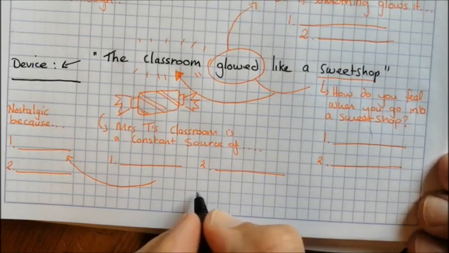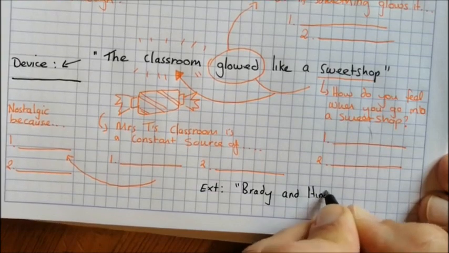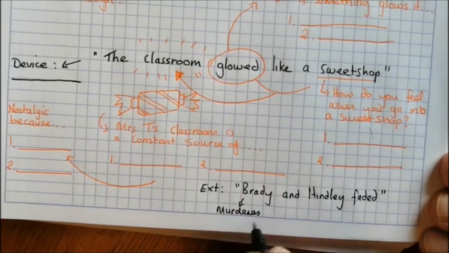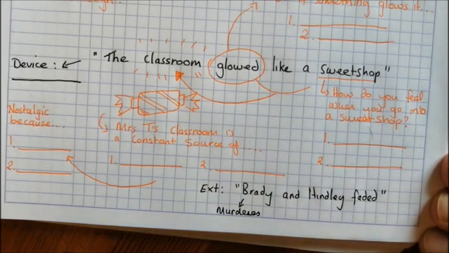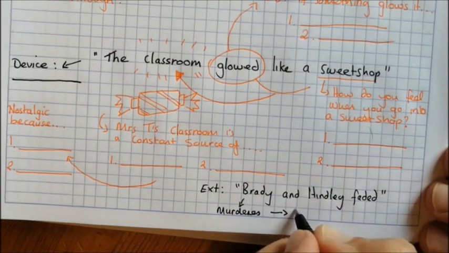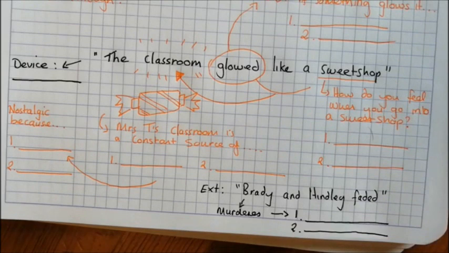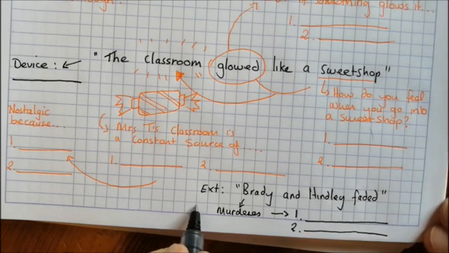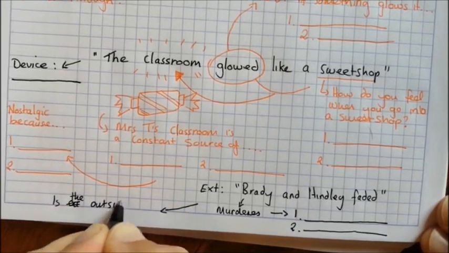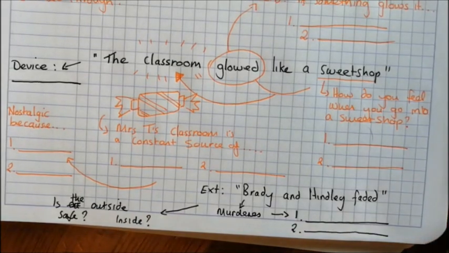And it talks about Brady and Hindley. So if we're thinking about a little extension, we've got Brady and Hindley faded. If you don't know, they were murderers and they murdered children and young adults. Now there's this kind of background shift. The child has worries, so this suggests that there is a sense of what here: security or vulnerability in the background, moral or immoral in the background. And that reveals that this world, is it as safe as Mrs. Tilcher's classroom? Is the outside safe? What about inside? What does that show us the difference between outside and inside?